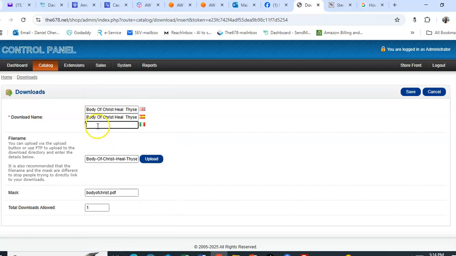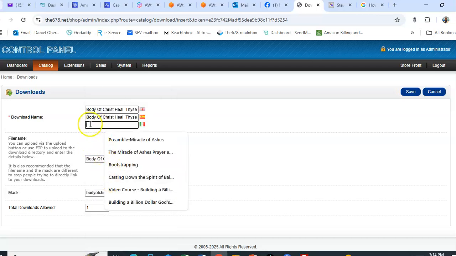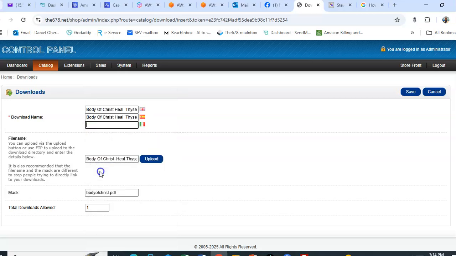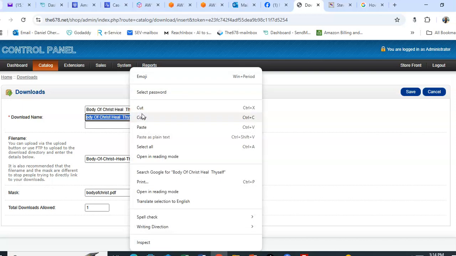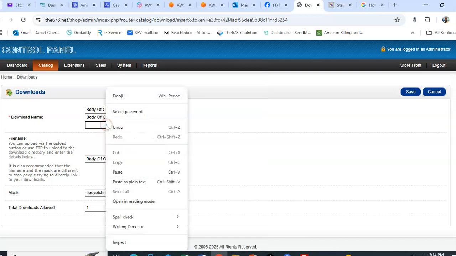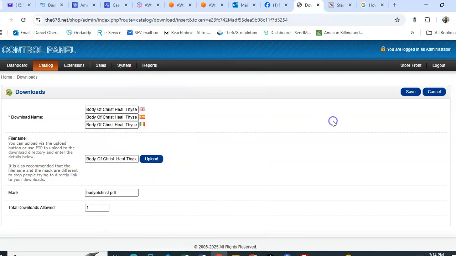And paste it there. Oh, it's not pasting. My goodness, maybe I didn't copy it. Oh, copy and bring it back. That's it. Okay. So downloads, these names must also appear.